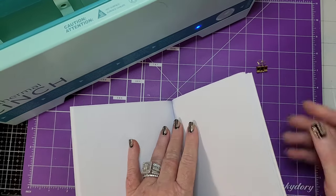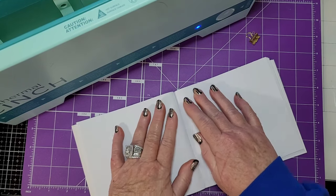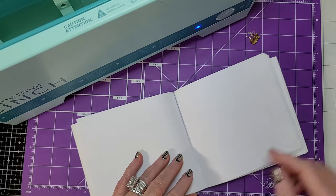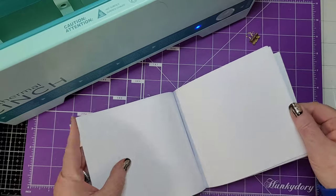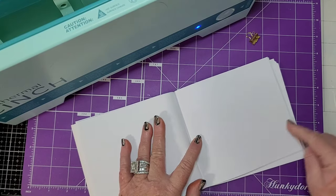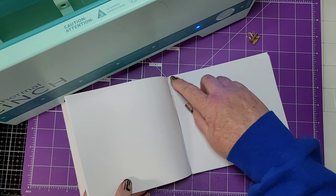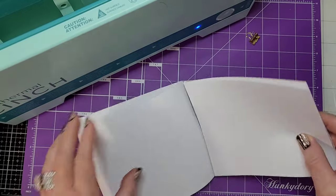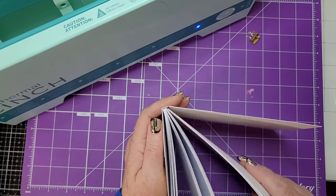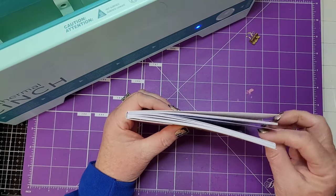Okay, but my big test is, can you lay it flat and write on it? Oh, I heard a little pop. Looks like it came loose there just a little bit, but they said if it comes loose a little bit, you can put it back in there to heat it up. But for the most part, look at that. So you can write. Oh, looks like some sheets didn't get it right here. It did down at the bottom, but it didn't. See right there? That was probably user error. Those need to be, make sure they're up against that. Shove those back in there. There's one sneaking out.